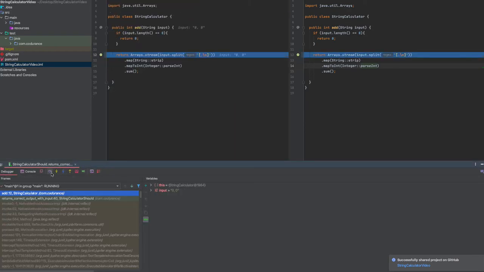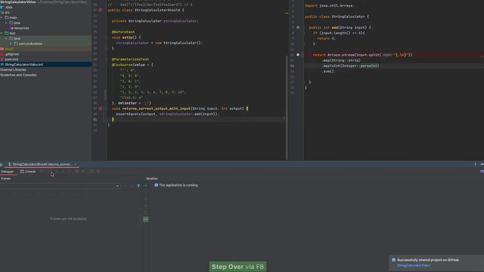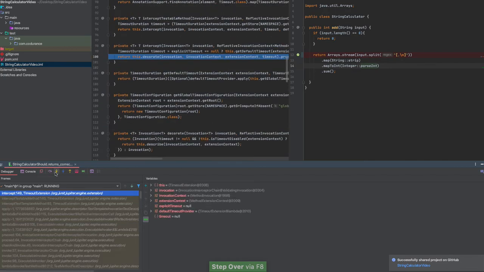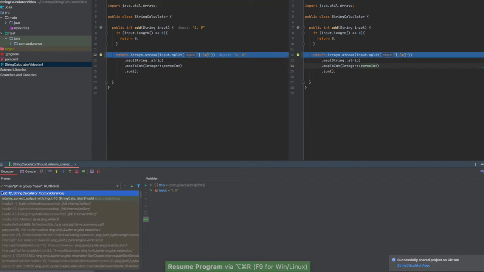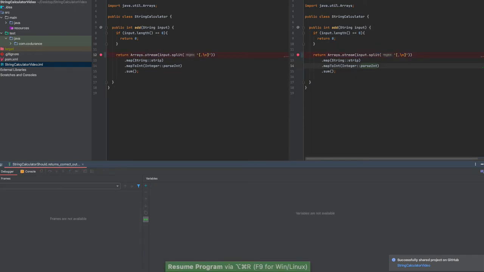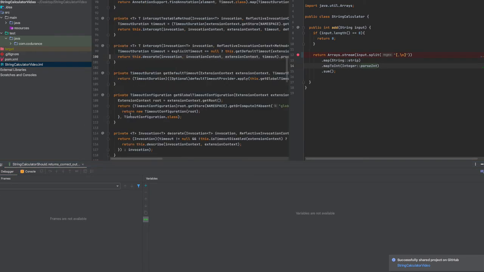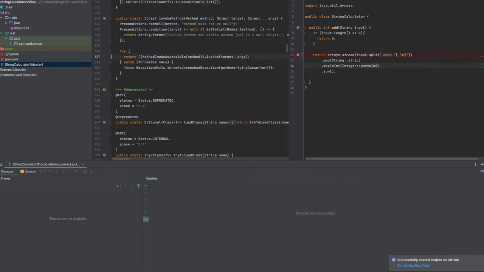I think this is a problem with actually having parameterized tests, because this has got to the input of several numbers, and now we should be getting to the next one. See if we can get to that one more time.